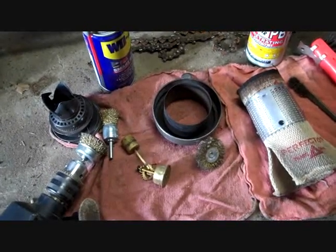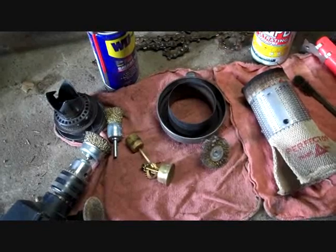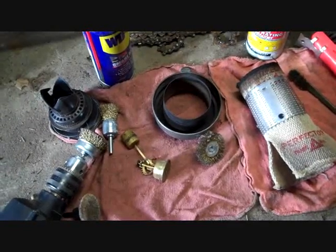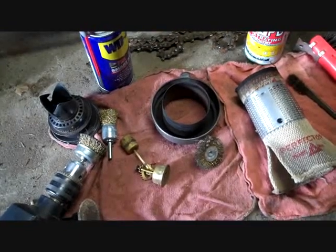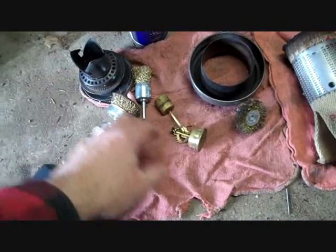They were made to last a long time, and they were easy to take apart and clean up or replace or work on. And these heaters are a good example of that. They're a very, very simplistic design. There's a few differences between the models, like the 500 and this one that I'm working on, which is the 630. You can see how they made some advancements in the converters.